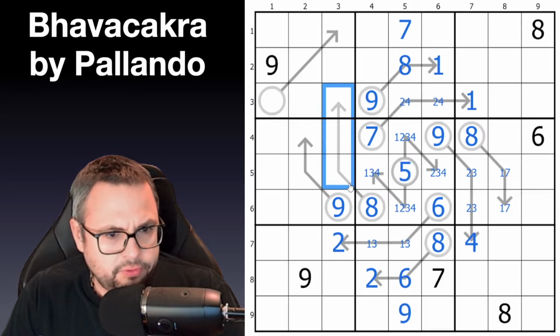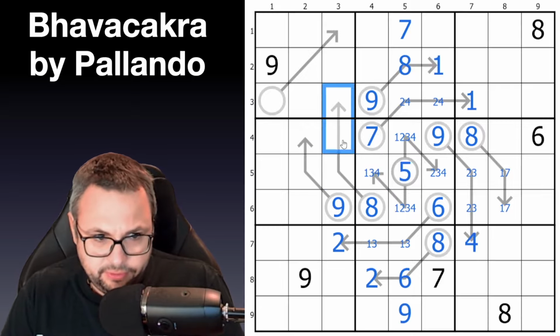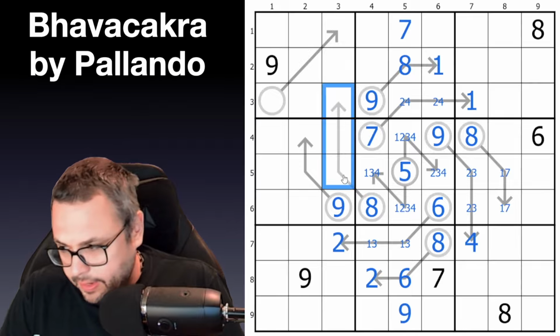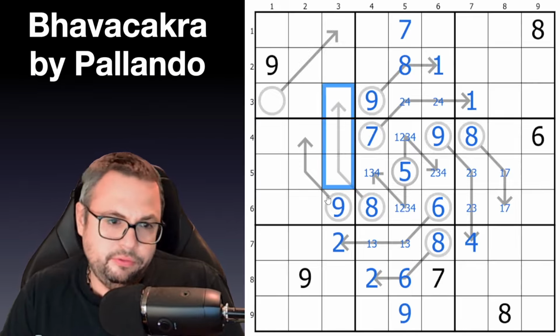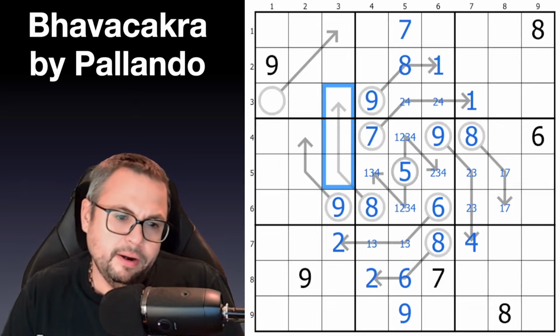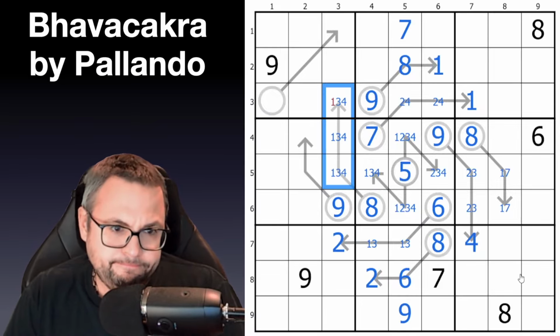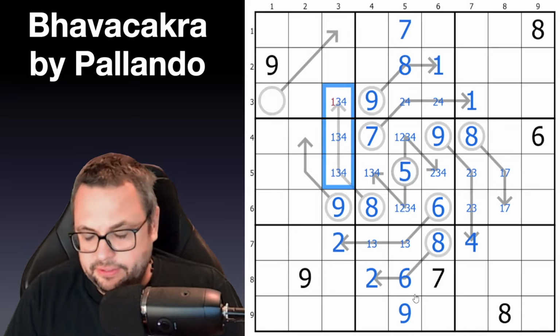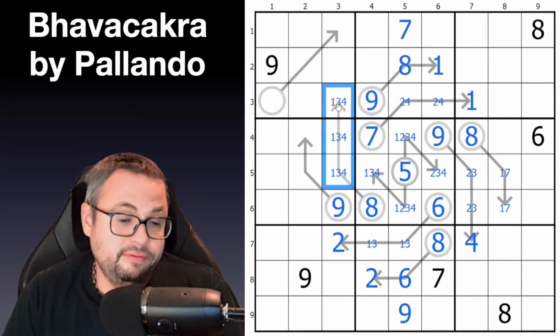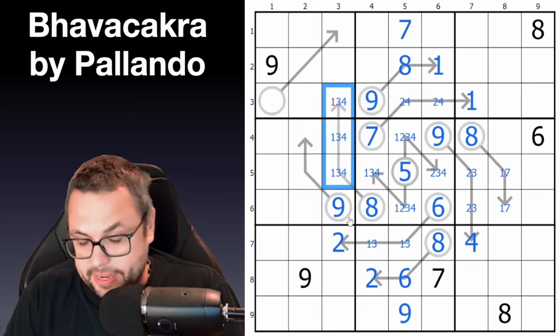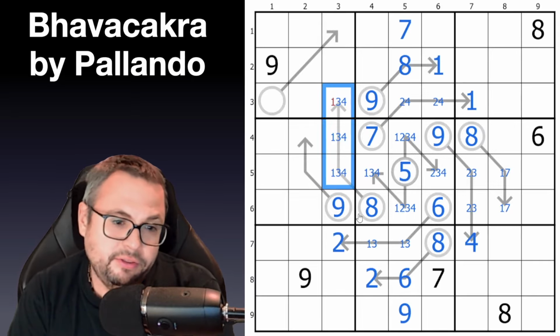Now, we can also do this 3-cell 8 arrow over here. You can convince yourself that the minimum this arrow can possibly sum to, owing to this 2, is 1, 3, 4. But that already is 8. So the minimum it can sum to is 8. So this, in fact, is what this arrow is. Normally, there's a second 3-cell 8 arrow.